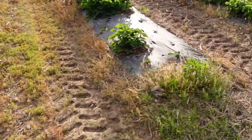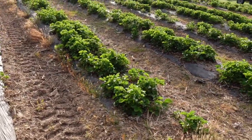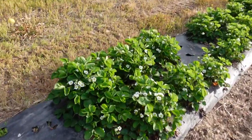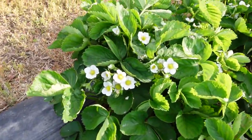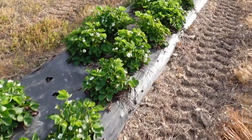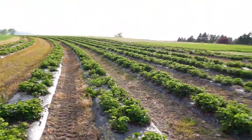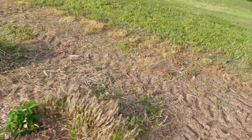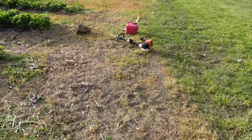We didn't quite finish the onions — we have about four rows left. It was just getting late and we were all getting tired. Before I end this video, I wanted to show you how the strawberries are looking. Probably about two, three weeks and we're going to be starting to pick. Hopefully we don't get a frost, but they're really looking nice — all those blossoms are going to turn into beautiful berries, and they're looking that nice all the way out through. The other field is looking really nice too, though they're just not coming up quite as well, which I showed in my earlier videos.